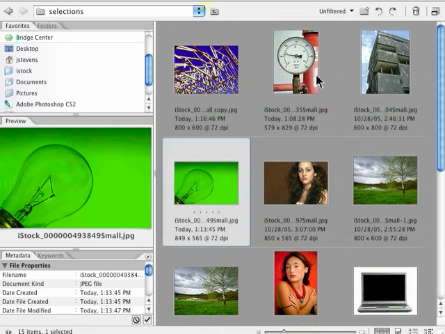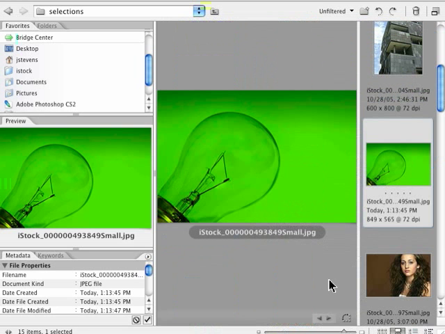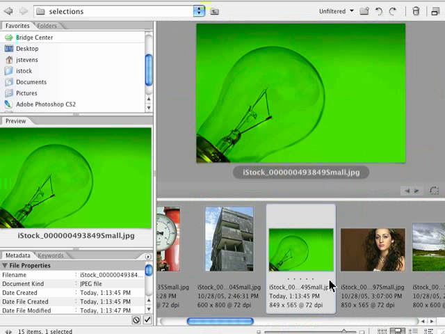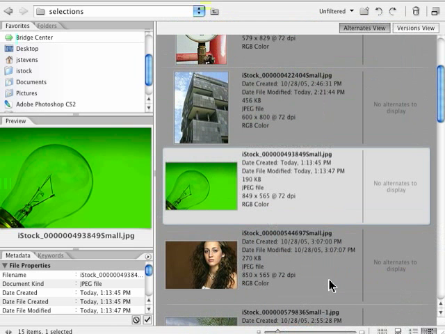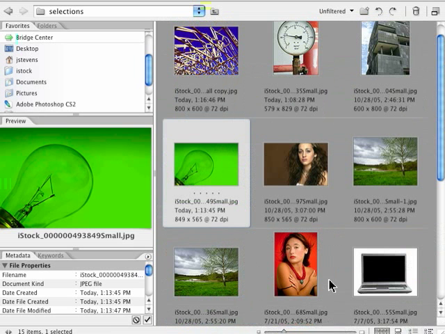You can also use another keyboard shortcut if you want to toggle between these different views at the very bottom where you could actually click on them. You can also press Command or Control and the backslash key, and that will toggle through the various views that are built into Bridge. So instead of having to click on them to decide which one you want to look at, you just simply keep pressing that little toggle and it will switch. It's just Command or Control and the backslash key.